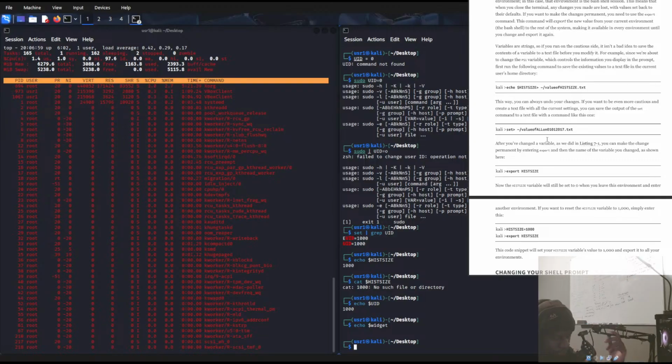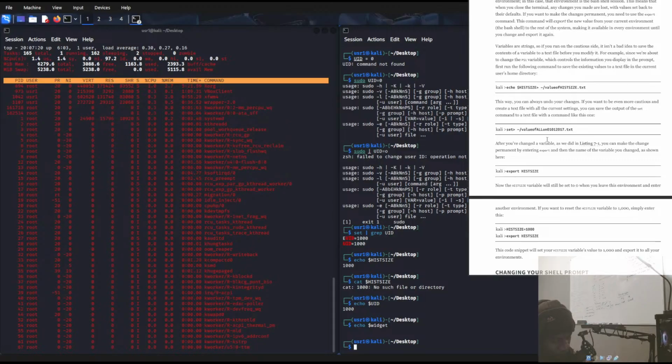For example, since we are about to change the PS1 variable, which controls the information displayed in the prompt, first run the following command to save the existing value to a text file in the current user's home directory. This way, you can always undo your changes.